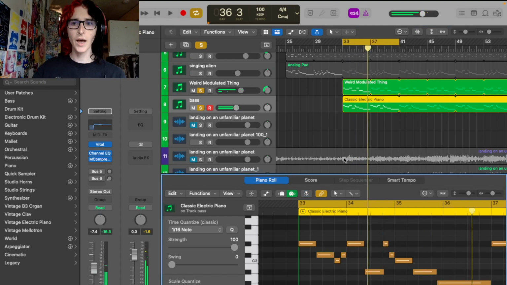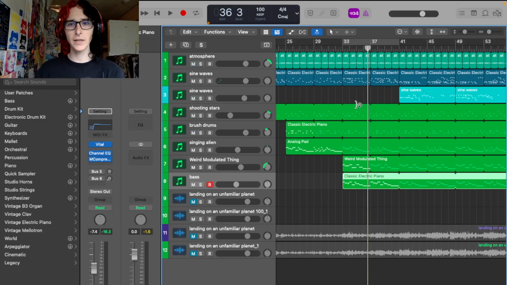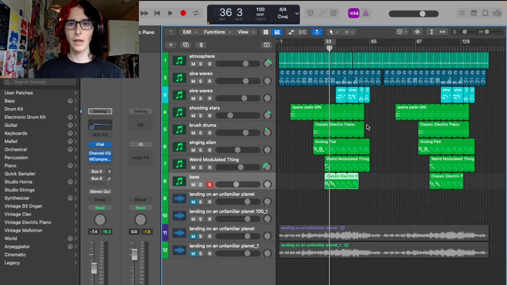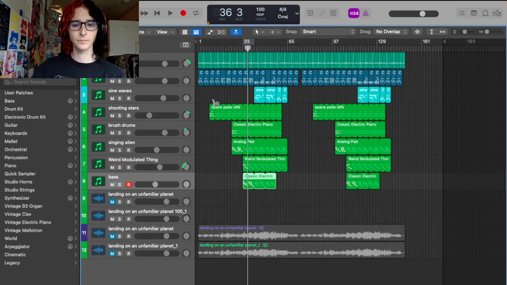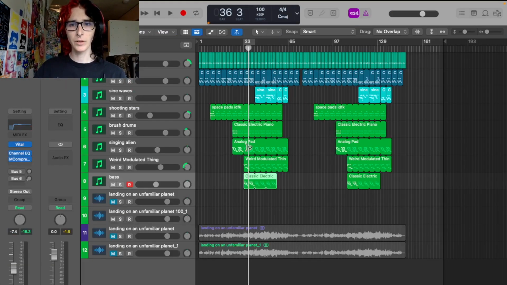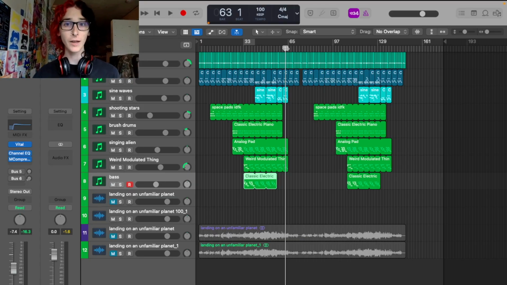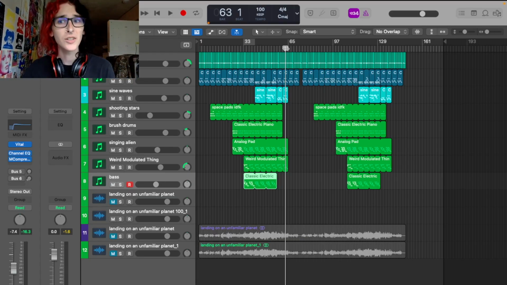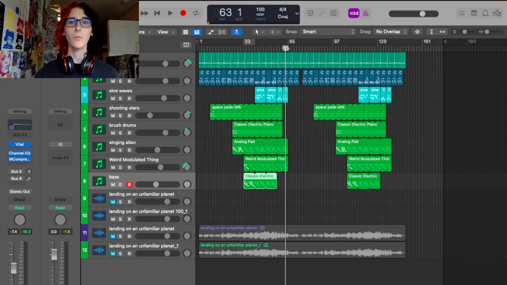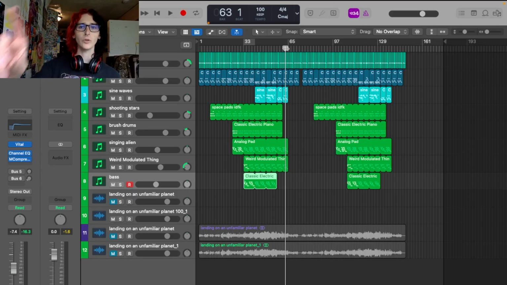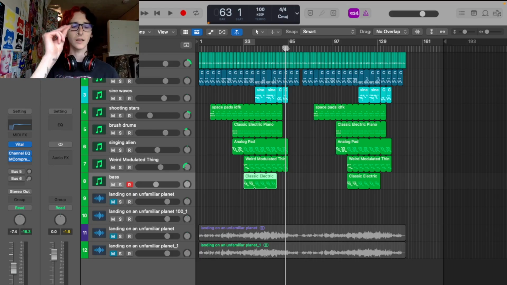So yeah, and then it basically just follows this trend of the main melody loop, and then it builds up and then it fades out, and then right here I did this little thing because my thought process is if this is going to be in an actual video game, it's going to be playing on a level. The song's only a couple minutes long. You're going to spend way more time exploring a level than a few minutes. So I wanted to make sure that if you're playing a level over and over again, it's going to loop really smoothly and you're not going to hear the end and then the start.